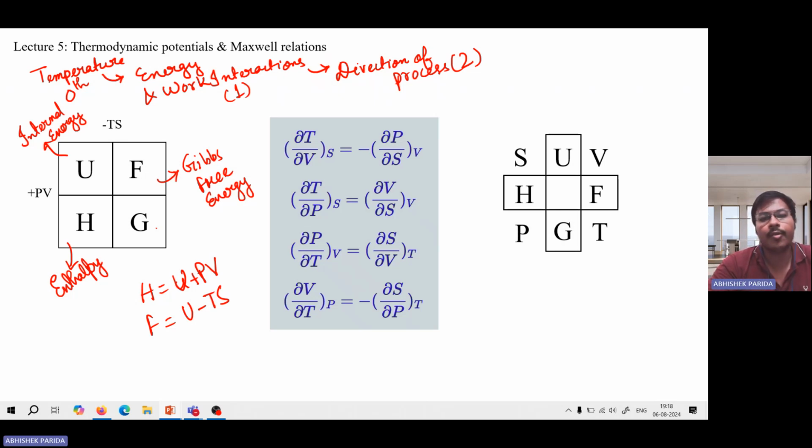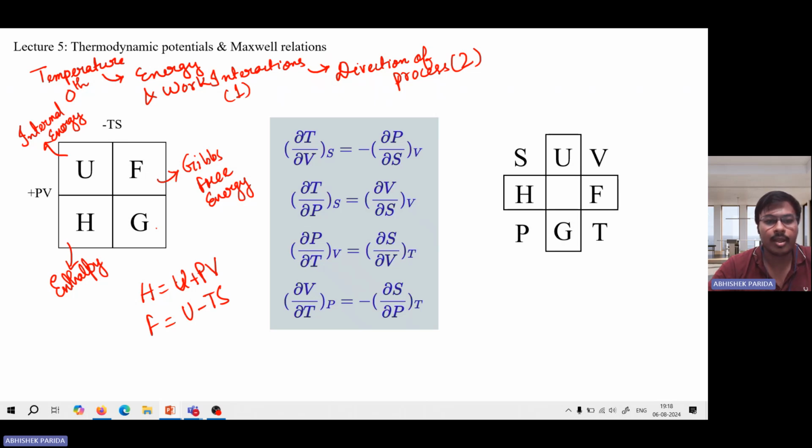Why the Maxwell relations were invented is that whenever we are dealing with any of these thermodynamic potentials, we cannot measure them directly in real life, because we can only measure temperature, pressure, or specific volume, which are measurable characteristics. For temperature, we can use a thermocouple. For pressure, we can use pressure transducers or different types of pressure measuring instruments like pressure gauges. And specific volume, we can calculate from the mass flow rate or the density. But other than that, we cannot directly measure the internal energy or enthalpy or Gibbs free energy.